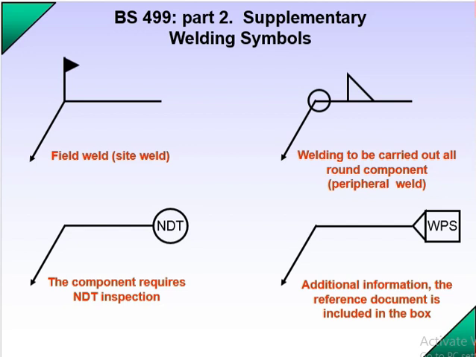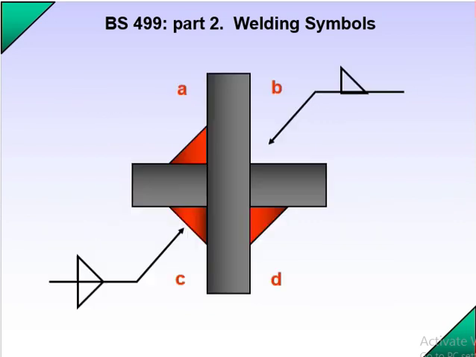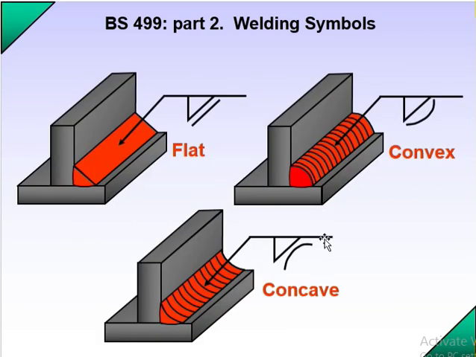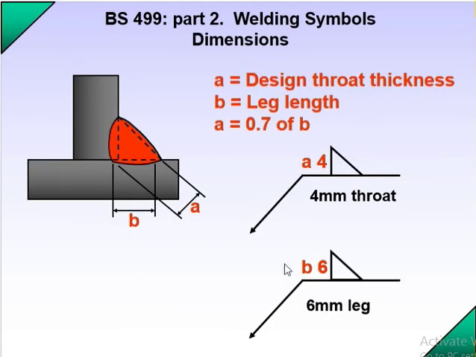Now you can see here dimension. Welding symbol dimension you should also know. Now you can see here these three types and this one, four types. This is how the welding symbol looks, if it's flat, convex, and now the supplementary symbol you have finished. Now this is the welding symbol dimension. There is dimension there. Sometimes in the drawing you can see it's mentioned the arrow line and this is your reference line.